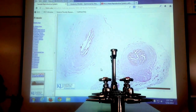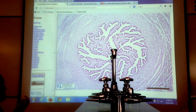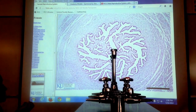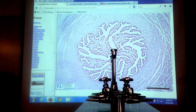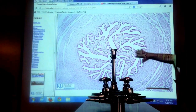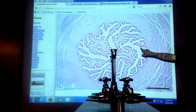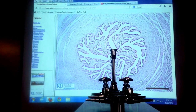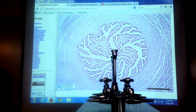So let's zoom in on my uterine tube, shall I? So what do you call the snowflake? Folded mucosa. Who else had mucosal folds? Seminal vesicle. Right? So we have mucosal folds or folded mucosa. If you look carefully, there'd be some cilia on there. You can barely figure out that they're there. But there'd be cilia to help move the sperm and egg along, right? So again, it looks similar to the male tubes, but it's just different looking in terms of the structure.